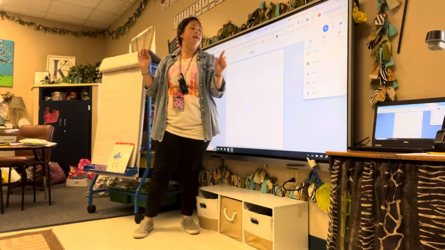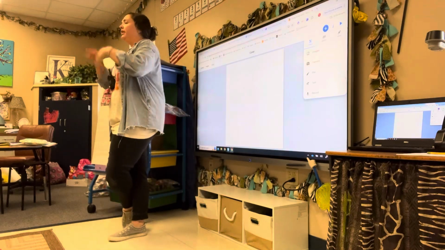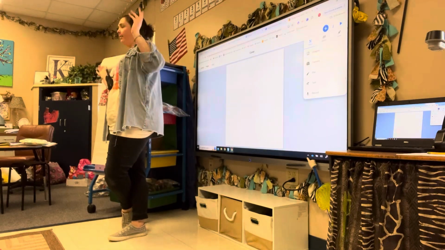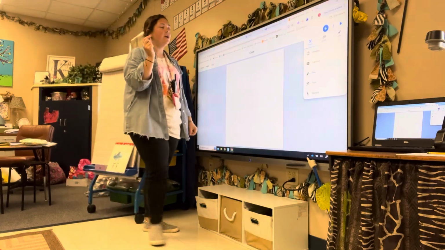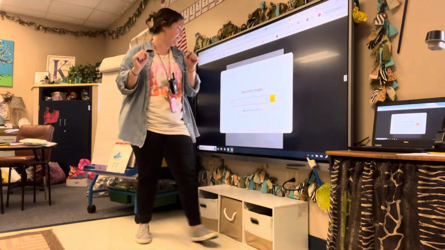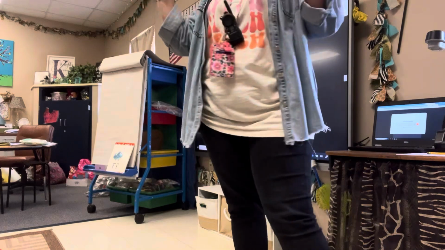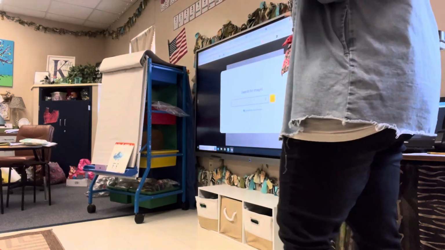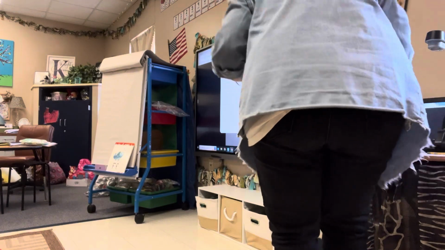So let's just say, what is something that you guys are teaching that we could possibly create a book about? Rocks. We're coming up on rocks. Rocks, love that. So let's look in here. We can search under images. And then if you search here, anything you're teaching about rocks, you can put it in here. So just for what we're doing, I'll type rocks.